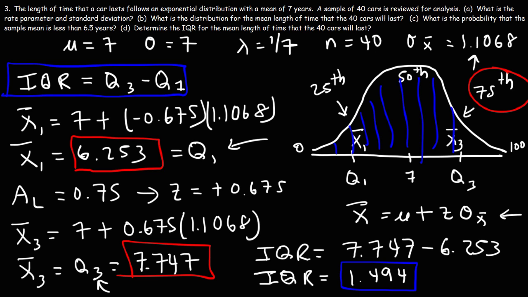And that's basically it for this video. So now you understand the basic idea behind the central limit theorem, which states that if you take a sampling distribution of the means, and if the sample size is large enough, it's going to have the shape of a normal distribution, regardless of the shape of the population distribution. And you also know how to solve problems associated with the central limit theorem.